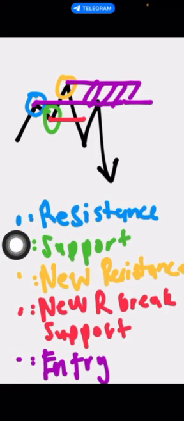Okay, this is how you draw your QM. You recognize your QM. So high, low, higher high, lower low, entry, the price goes. So this is resistance, support, new resistance, because this support broke the resistance. The new resistance is the yellow color, and this resistance broke the previous support. Once it comes back here, go. It's an HNS, but QM has a breakout.